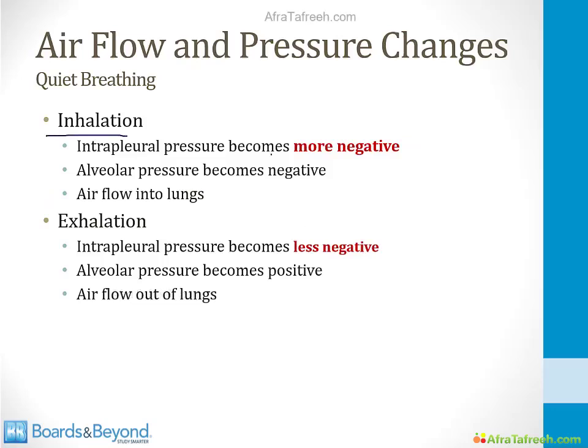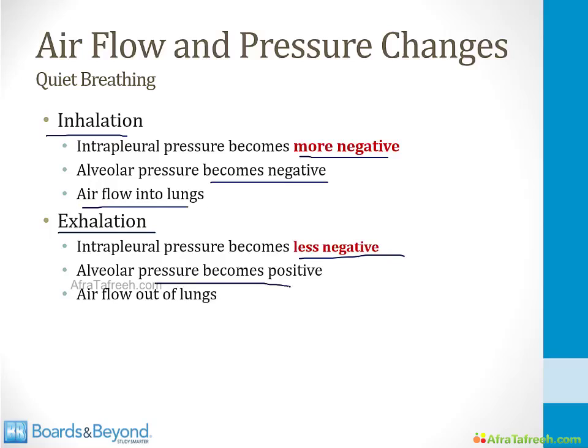When you inhale, the intrapleural pressure becomes more negative. This is going to cause the pressure in the alveoli to become negative, and that's going to draw air into the lungs. When you exhale and you relax your diaphragm, the intrapleural pressure becomes less negative. This is going to cause alveolar pressure to become positive. I'll show you a picture of this in a minute. And this is going to cause air to flow out of the lungs.